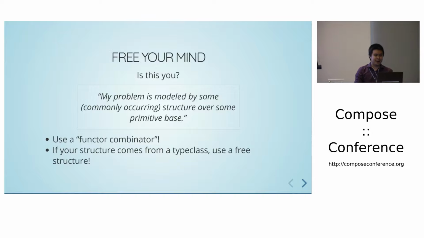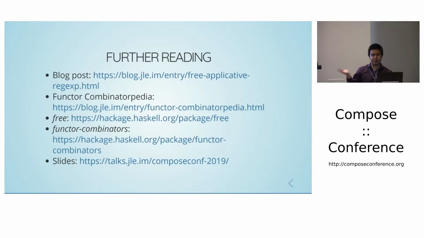Okay. So this is the end of the talk. I have some extra resources. This talk is based on a blog post that's here, and again, the slides are online. Some packages that have free structures are the free package. This has a great name. Functor-combinators has a bunch of them. This is my package. I organized a lot of them into a single package. So I spent the last month or so finding all the free structures I could find in the whole Haskell ecosystem, all of them in free transformers, and I put them into one package to make it easier to find and use together. And this post here lists a lot of them and talks about a lot of them. If you want to look at different free structures and what they can give you, you can look at this post.